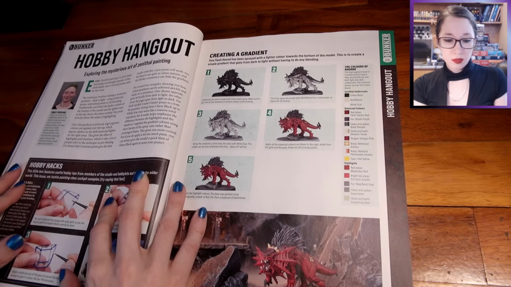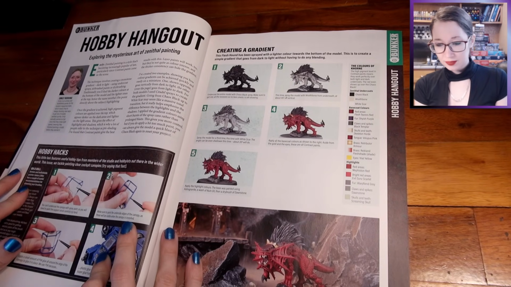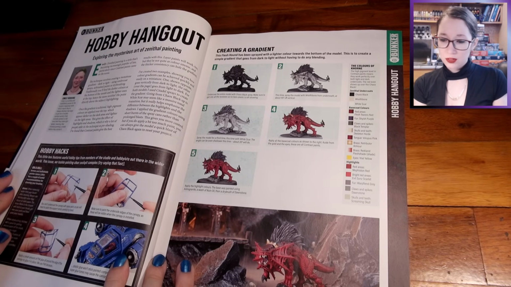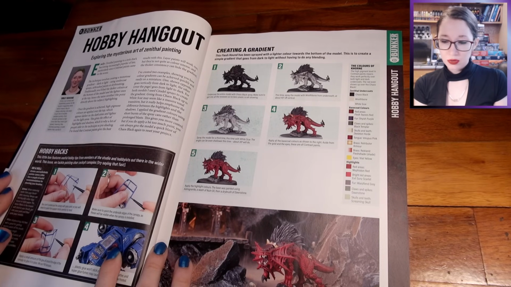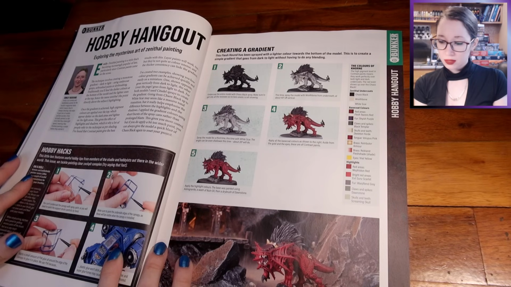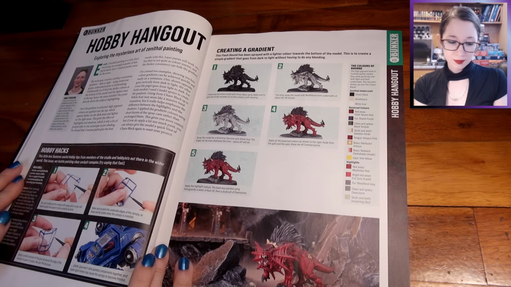Hobby hangout, exploring the mysterious art of Xanathal highlighting, which I very much see the advantage of, but I am just careful about my Xanathal highlighting. I don't do it as others tend to do. And that I like to Xanathal highlight the underbelly. Not with black and white. Rarely ever with black and white. But it is a great way to get things done quickly, for sure.